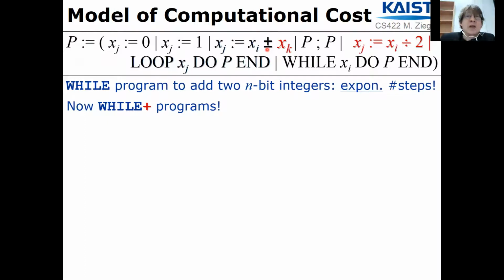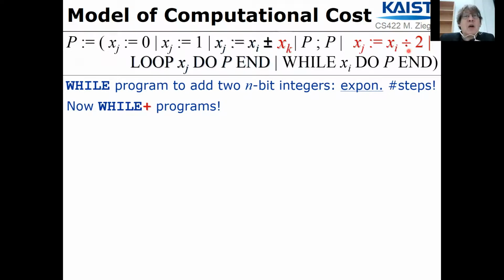And this turns out to be polynomial time equivalent to the Turing machine model, which in this course we deliberately want to avoid for pedagogical purposes. And so this is going to be while plus programs. There's another new operation that I need to address, namely division by 2 with rounding down if the original integer is odd. And this is also an operation that cannot be performed efficiently using while programs, but using while plus programs, it can be done in constant time.